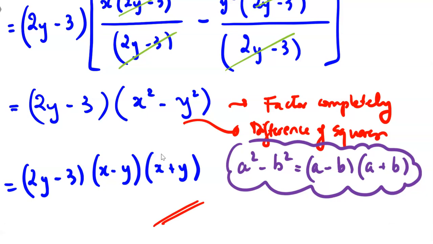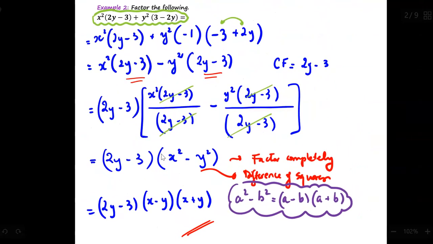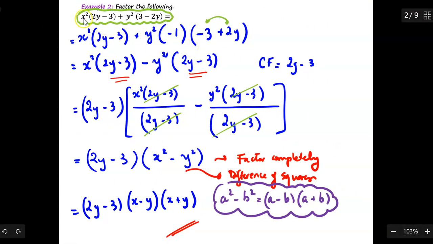You factor out completely. Okay, so let's recap what we have done. Factor the following. You have x squared and y squared. There isn't any common factor for these two variables, x squared and y squared. But for the terms themselves, this term is 2y minus 3, and here you have 3 minus 2y. They are similar to each other in the way that you want to make them the same by factoring out the minus 1. It's a bit tricky here that we have to realize that we have to factor out the minus 1. As soon as you factor out the minus 1, this turns into minus 3, this turns into plus 2y. Now multiply the minus 1 to the y squared. Inside the bracket you are left with this term, but you will rearrange it so that it will match with the previous term.